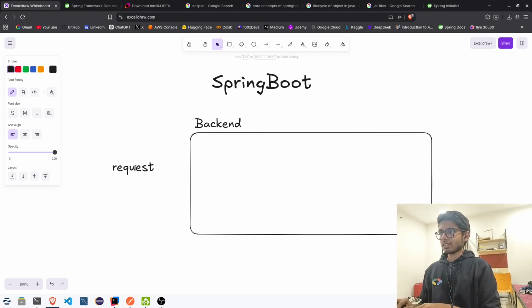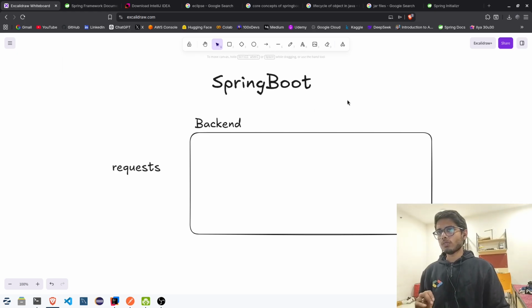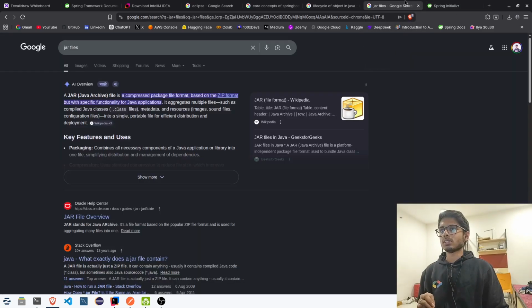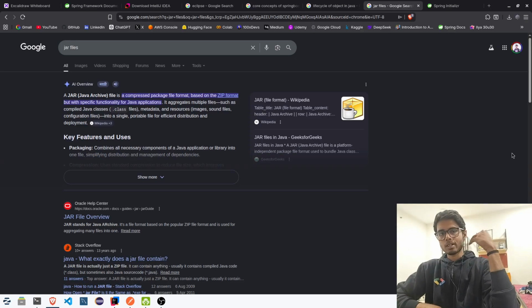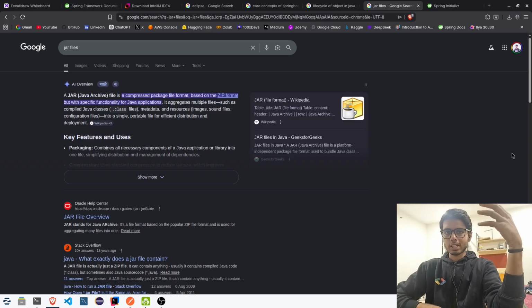So a backend is actually responsible for, let's say I am trying to fill some form on the front end, but the backend is the place where I will actually send this data to. Then the backend will receive that data, and it will probably save the data in the database or do some other processing with that, right?